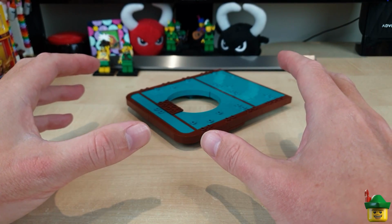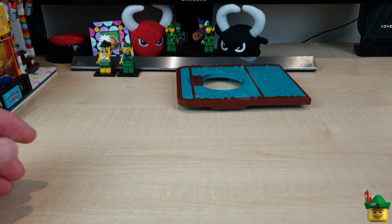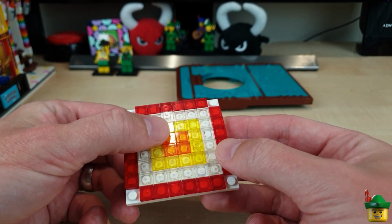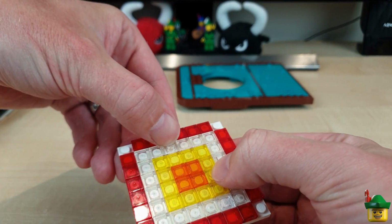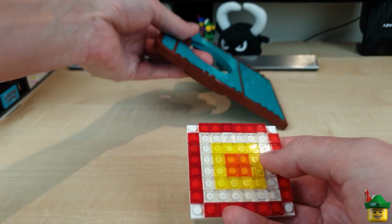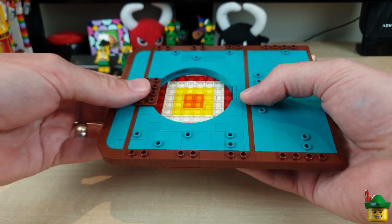Well, I've got the Bee Gees buzzing around my head at the moment, singing Night Fever, just because I'm getting in the spirit of this build, putting our dance floor in that round section. So this is the best I can do to replicate that one that John Travolta is dancing on in that film. And I think it's a fair representation of it, really. Just loads of 1x1 tiles, except I have changed one here in yellow and one here in clear just to be studs, so I can attach two revelers to there and have them actually enjoying themselves on the dance floor. So that needs to go into this section here. Wow, that will look absolutely great, won't it? So I just need to work out how to attach it.